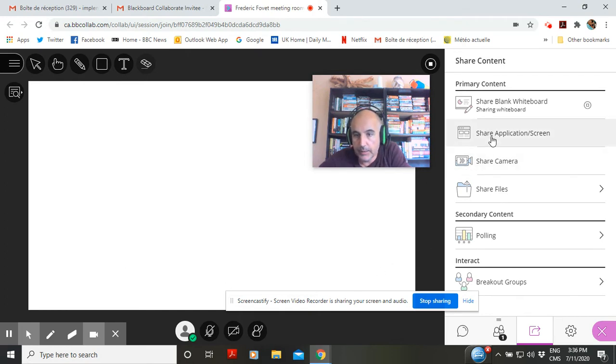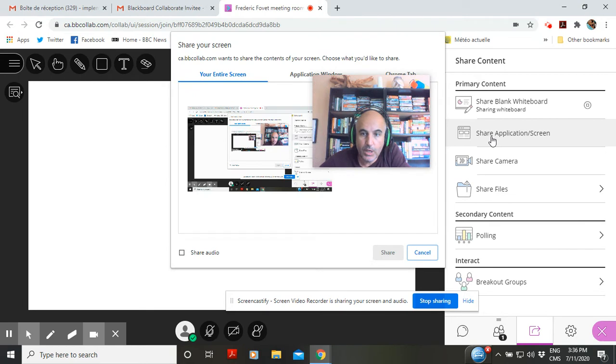You can share app or screen. So here it's not what I'm looking at. I don't want to share screen. I eventually want to share stuff. So here, it doesn't work well with videos, because of the sound issue, but you could certainly share an app or something that you want to demonstrate, or possibly a video if the sound didn't come into it, right? But I'm not sharing screen now.